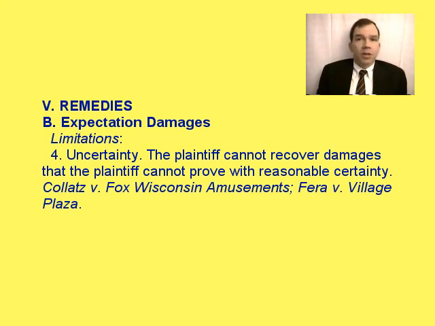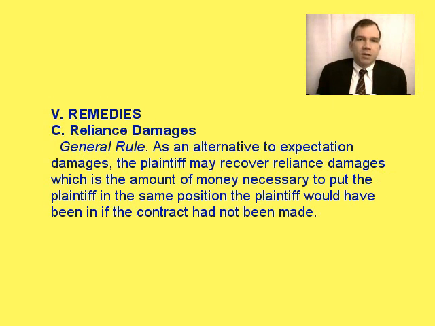Uncertainty is the final limitation, and that is that the plaintiff cannot recover damages that the plaintiff cannot prove with reasonable certainty. The plaintiff might have difficulty showing the fact of loss, or the extent of loss, or the measurement, the dollar value of the loss. What about reliance damages? Well, as an alternative to expectation damages, the plaintiff may recover reliance damages, which is the amount of money necessary to put the plaintiff in the same position the plaintiff would have been in if the contract had not been made.